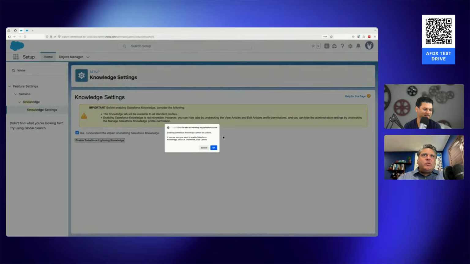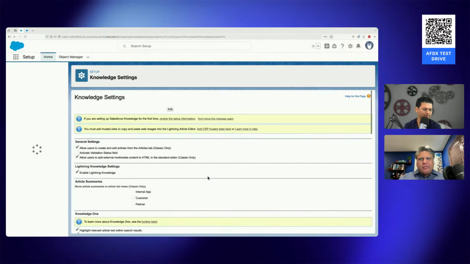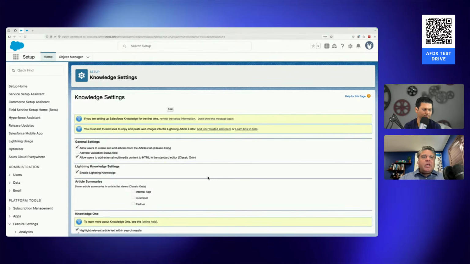Now, we're not going to use Knowledge in any of the examples that I have right now, but this is something that you'll want to have set up in your DE environment, because eventually this Agentforce DX test drive, Pro Code test drive that I'm working on, it will have Knowledge and Agentforce libraries that utilize some Knowledge examples to expand on the agents that we're building.